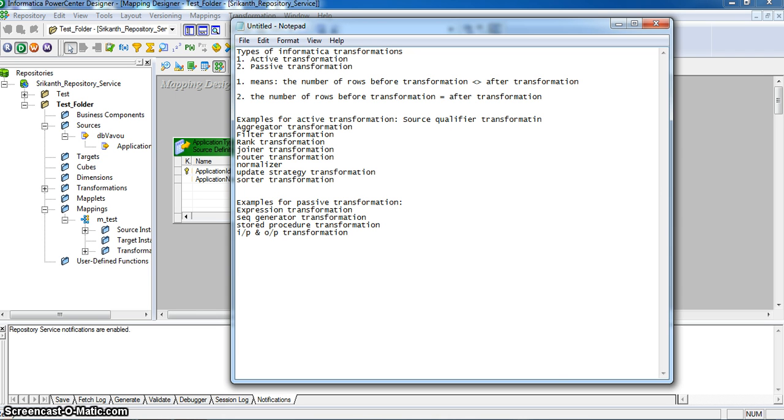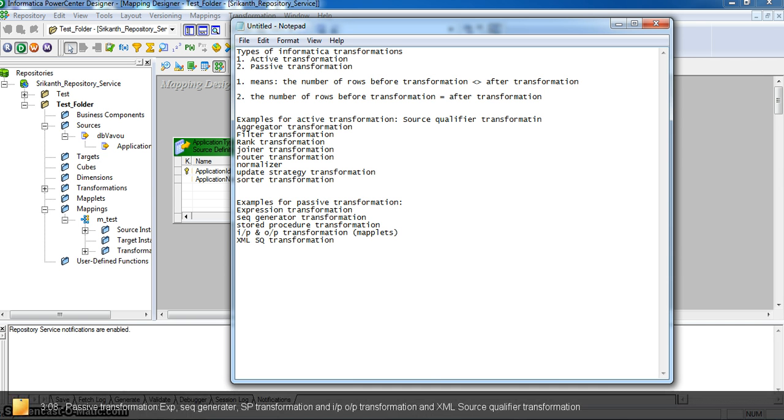These are used for mapplets. And XML source qualifier transformation. These are a few examples of passive transformation. Now we will look into each and every transformation, why we are calling it an active or passive transformation.